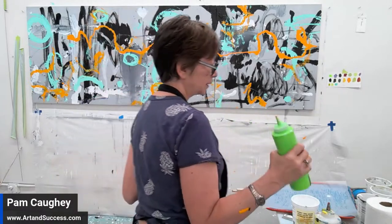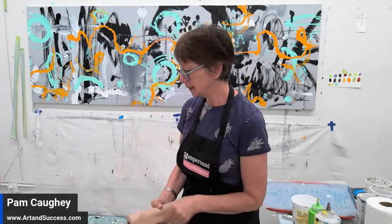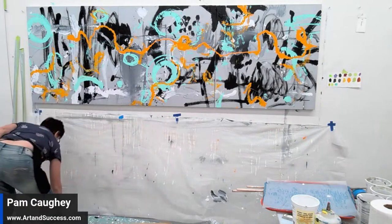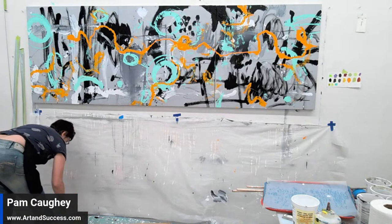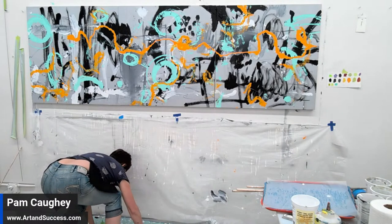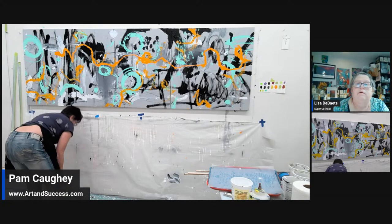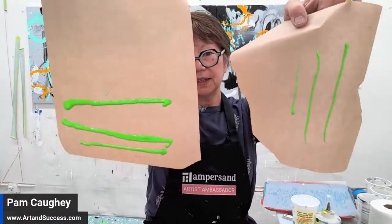Now, I might want to do something different with this one. I don't want to have all the same stuff going on every time I monoprint. This is monoprinting, by the way. So maybe what I'll do is... Can you see that? Oh, no, you switched the camera, didn't you? Okay. So, you notice how I put these guys on different thicknesses and lengths, although they're kind of close.